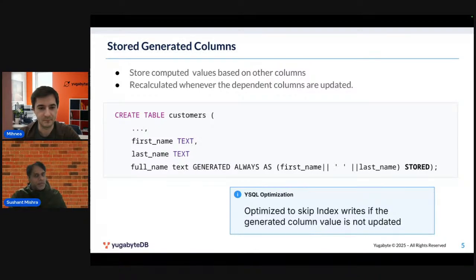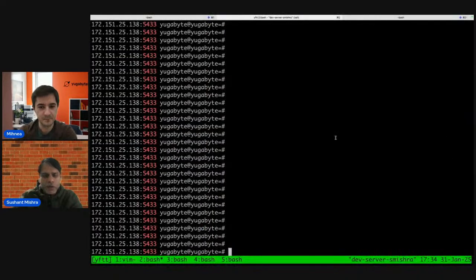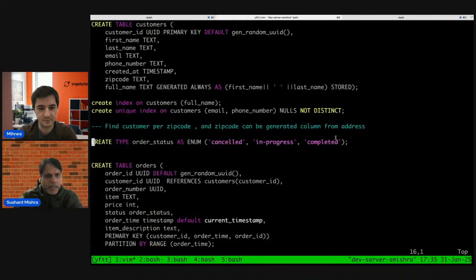That helps improve performance because this update is redundant, as those columns are not really changing. Especially in the Yugabyte distributed architecture, it helps minimize the number of operations we have to do. So let's see in an example what generated columns look like and how YugabyteDB has optimized it.